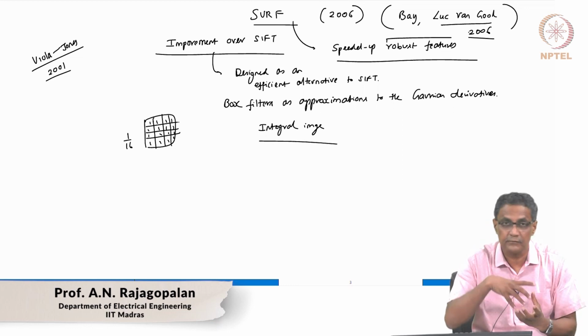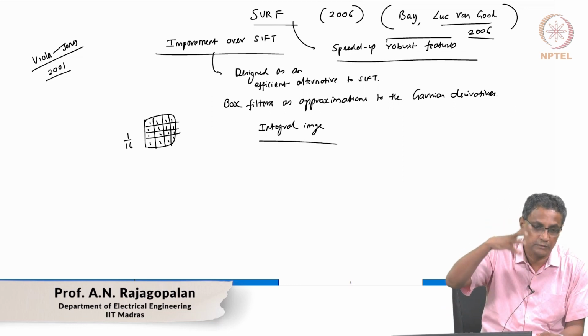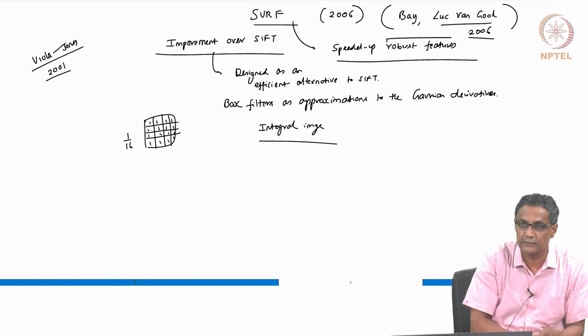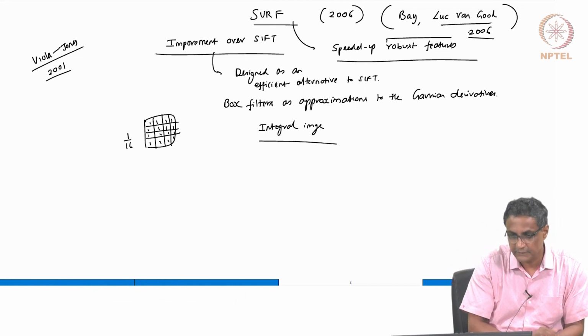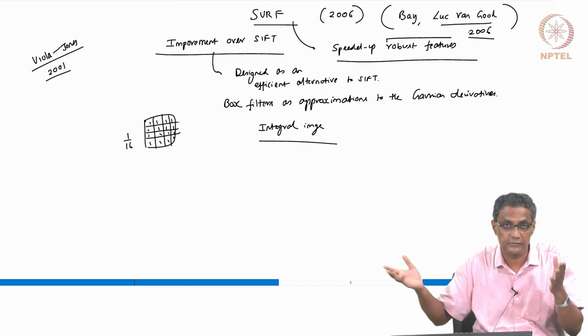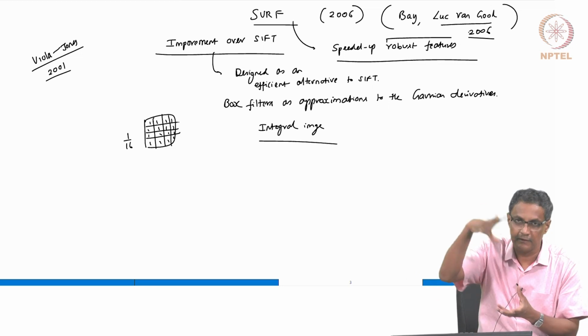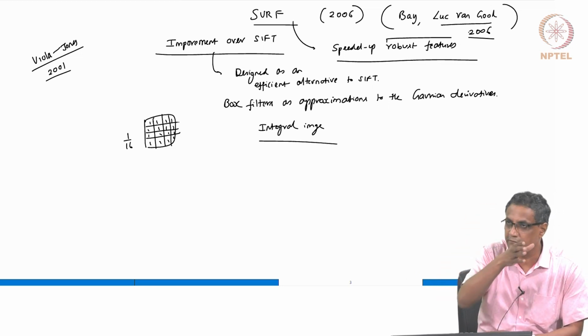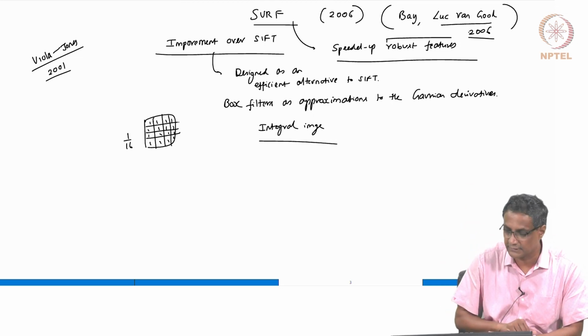And the reason why we wanted to go from one octave to another was simply to reduce the size of the image, so that we can do things faster, because searching at one resolution, the highest resolution, for all the scales is going to be a time consuming affair. So we said we will blur and downsample, and then on that you build another octave with different scales, then go to the next octave and do it like that.